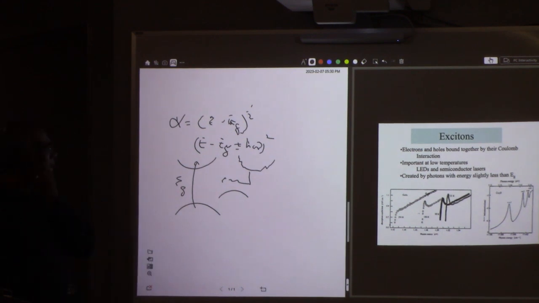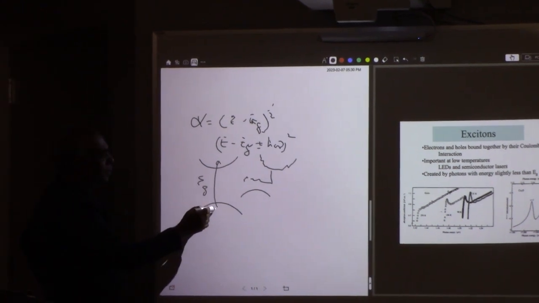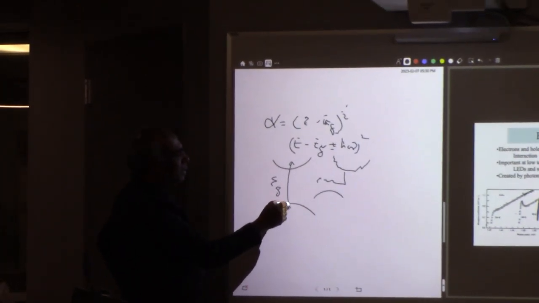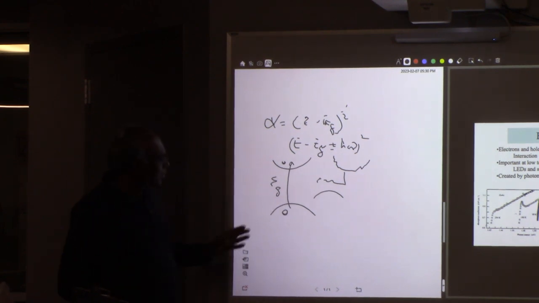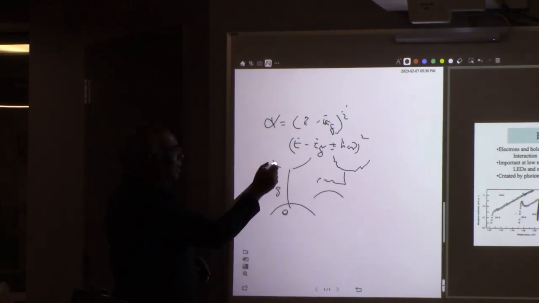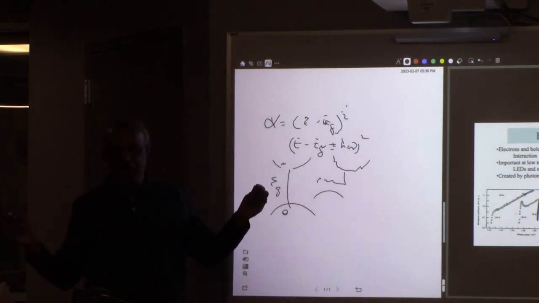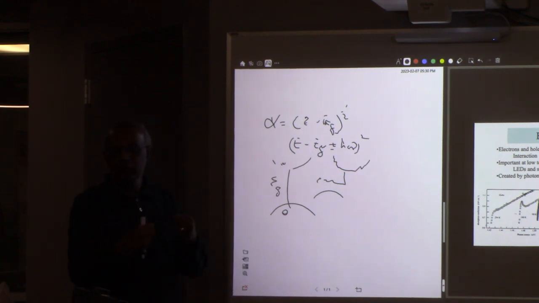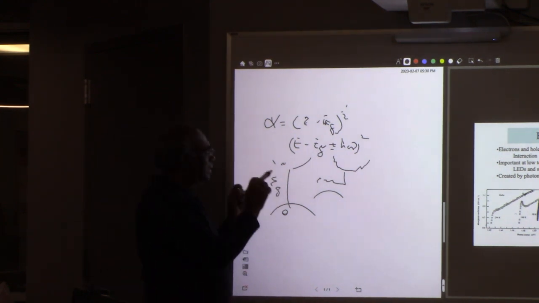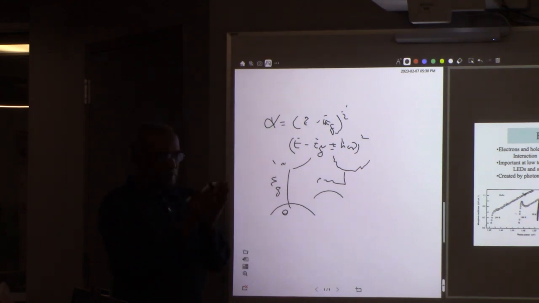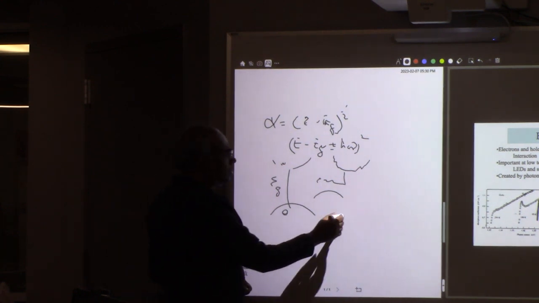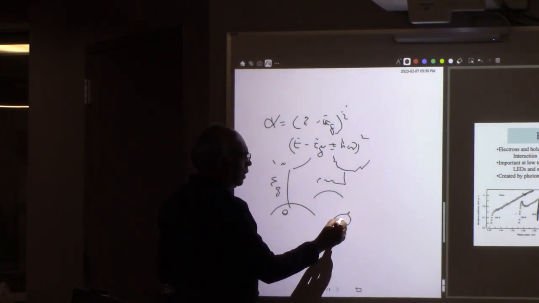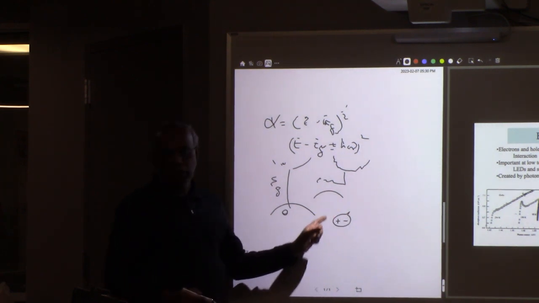But sometimes, here what really happens, when you make an electron go here, then you have a hole here, right? But we assume this electron and hole are separate, right? But we know this is negative, this is positive. So they always attract, right? So that means, we call this excitonic binding energy. If they are really small, they can separate. Otherwise, they like to stay together, right? This positive and negative. This is what we call the exciton.